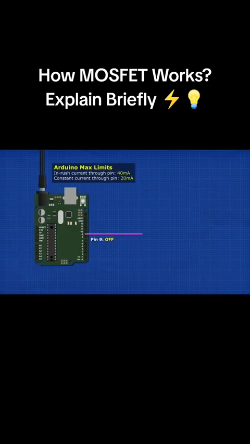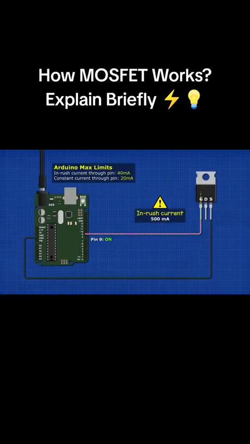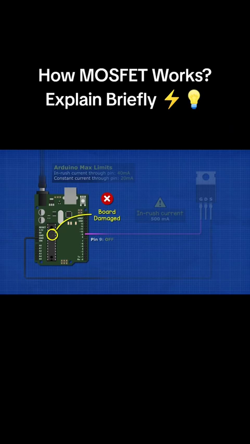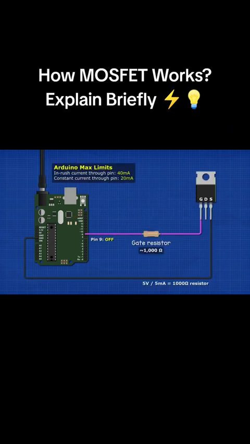If you are using something like an Arduino to power the MOSFET, the current passing through could damage or destroy the board. So we need to add a resistor to the gate pin to limit the current. To discharge the MOSFET, we need a path to ground. Now, we can't use just a wire because too much current will flow. So we place a high value resistor here.